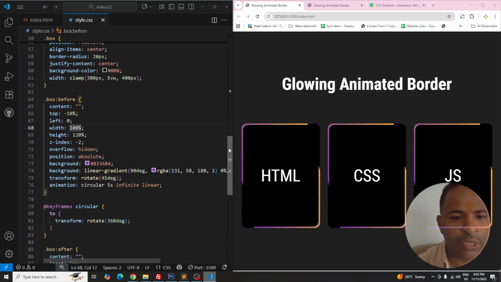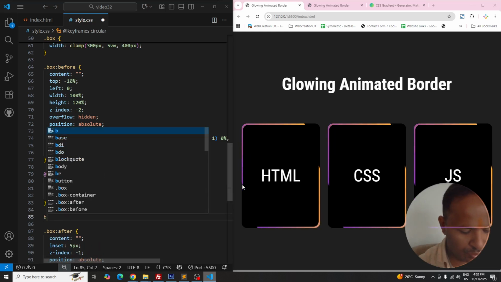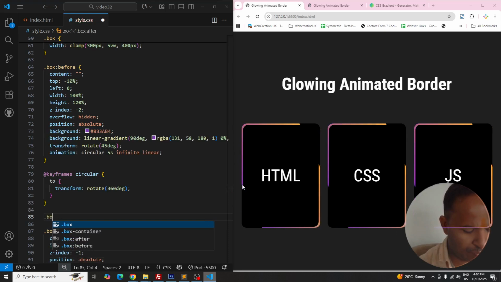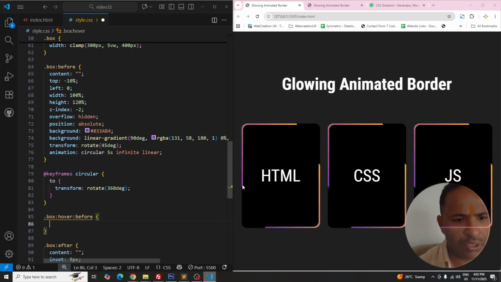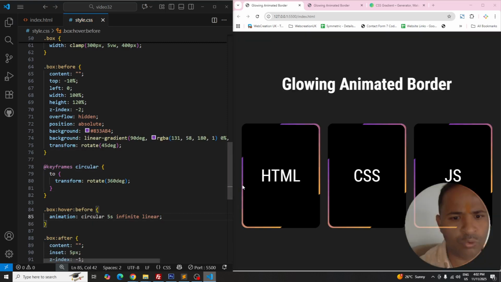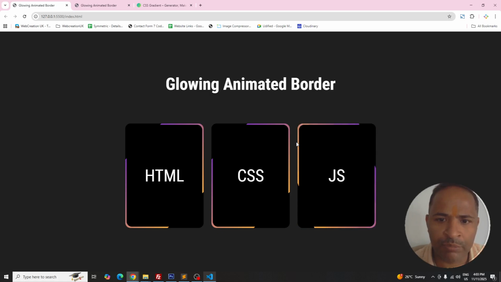So for that we just need to change this to box hover before, and we write this animation on hover. So now you can see, when the page loads, the border is in its place, static, but as we move our mouse, it starts the animation.